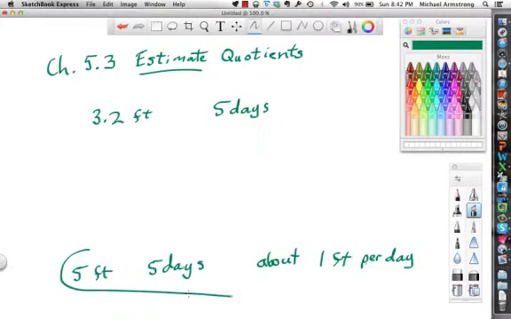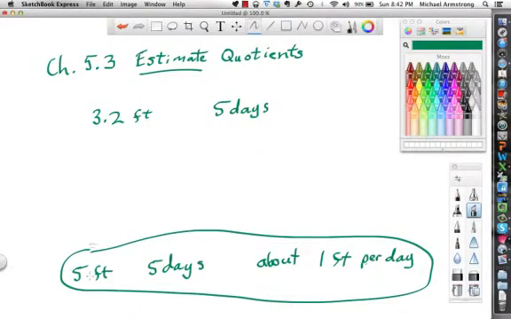But this is not what we have here. This is not a simple problem like this. We have a harder problem using decimals. 3.2 feet of snow. So our first job is to maybe think about something that 5 goes into. And we're going to say, well, this 3.2 feet, remember from our last lesson, we figured out how to change our whole number here into tenths. 3 wholes would be 30 tenths, and 2 tenths, so this would be like 32 tenths, or 32 over 10, 32 tenths feet of snow.